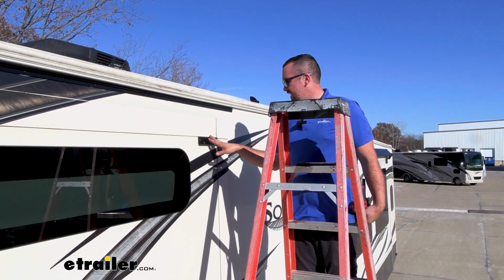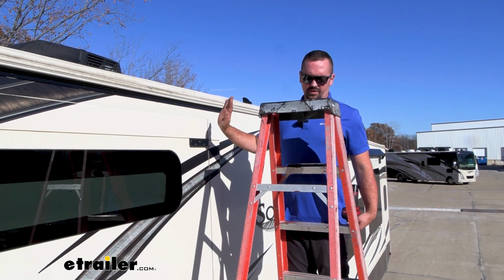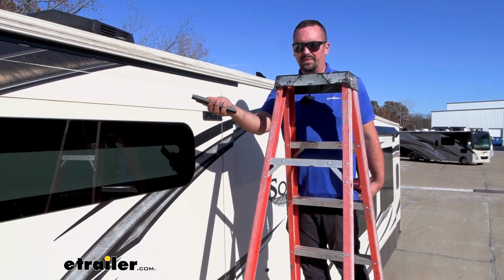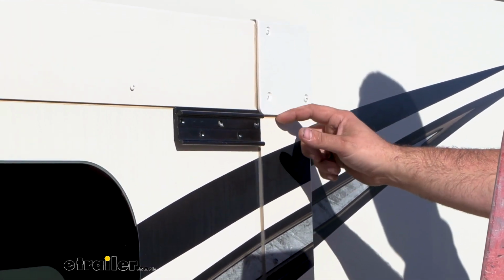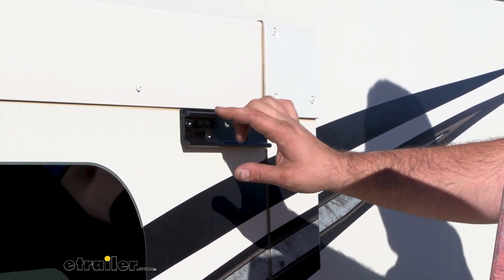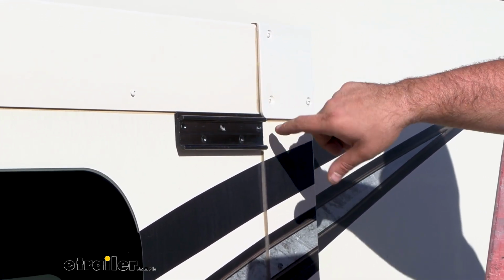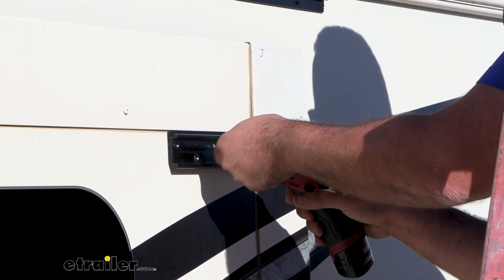Now we need to get our access brackets in place, and this is going to go right up to the top portion of our T-molding, and you'll see that there is a flange at the top. We're going to be putting that towards the top. Also make sure you're butylling this, and we're going to use the panhead screws. They're countersunk. Now because of the way that this cover is, it kind of curves. You may have a gap on the side here. That's okay. You're just wanting this as far up as possible, nice and squared up with it, and as far over as you can, but you don't want it to be crooked. So if this bulges in, not to worry. So we'll go ahead, we'll get these self-tapped in.